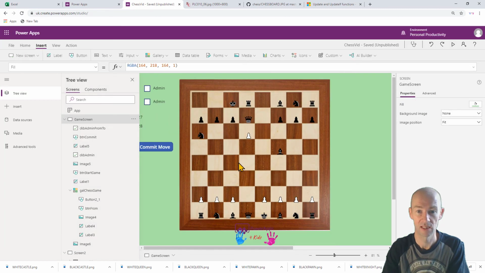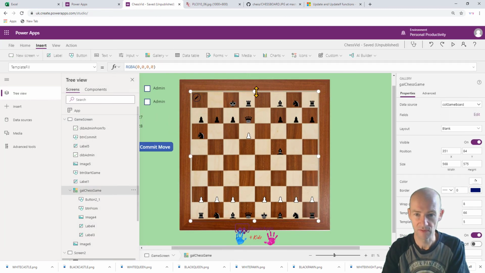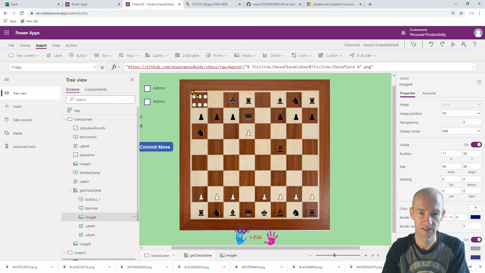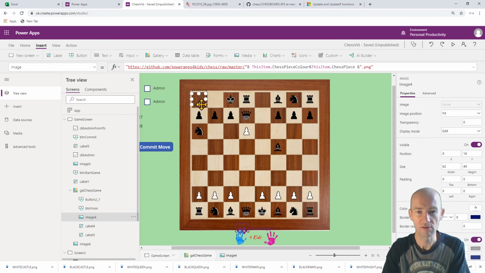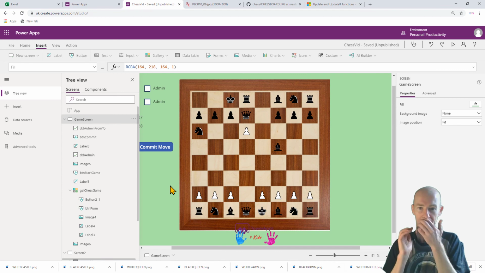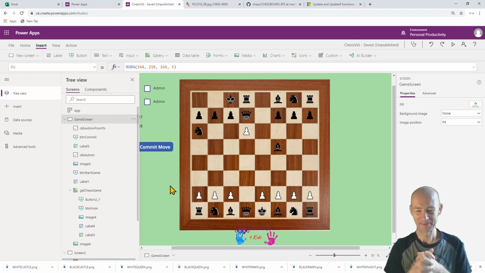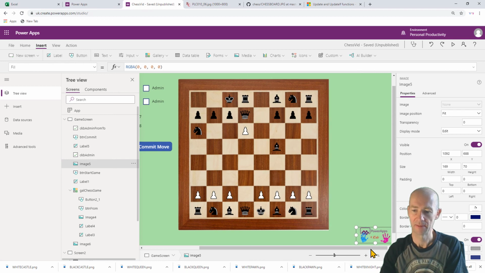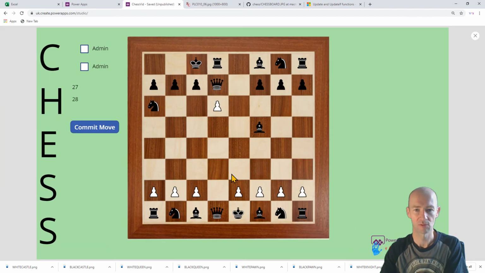I'm actually quite impressed with this. I need to just move these little fellas up here like this. Now bear in mind they're in the bottom right corner as well, which hasn't helped me. So if I move this fella across here and up here, it's only when you get to the point where you actually want to make a move that you need to get on there. But it does actually look quite good, doesn't it? So I would probably move this little fella over here because it's a bit in your face. You don't really need it anyway.